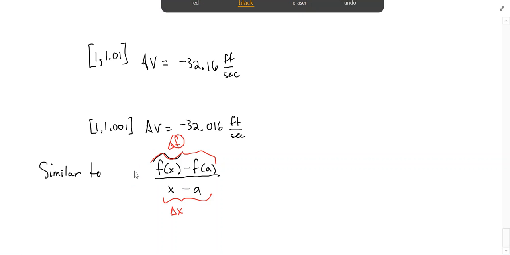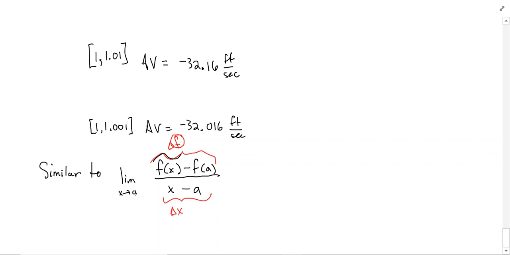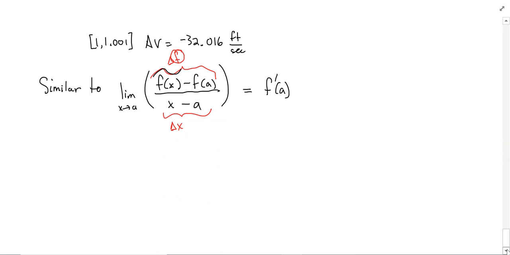Once we had that, this gave us an average rate of change of the function. Once we had that, we took the limit of that as x approaches a. In other words, as we get closer and closer to that home base location, a comma f of a. And taking the limit of that gave us something that we defined to be the derivative. So this would be f prime, the derivative at x equals a. So this was our definition. And so what we see is that we're doing exactly the same thing right here.